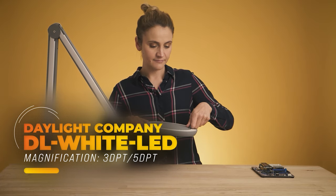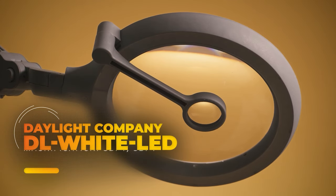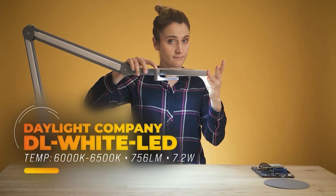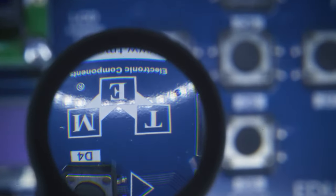As an adult, you might have gone through the procedure of purchasing glasses — not sunglasses, but a vision correction product — and then you were amazed at how well you could see, like the screen resolution suddenly went up from 240p to 4K. So if you are one of the 4 billion adults that wear glasses, you should check out task lighting with a magnifier. Here is a pretty standard magnifying lamp from Daylight, the E25030. By the name you can already tell it comes with 3 and 5 diopter lenses. A 3 diopter brings parallel rays of light to focus at one-third of a meter. The higher the power of the bench magnifier lens, the closer you get to the object being viewed, and the smaller the field of view becomes.